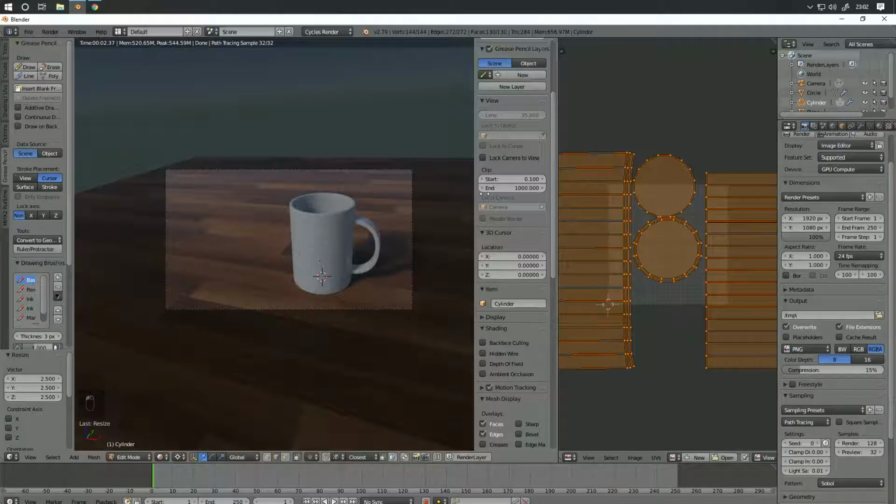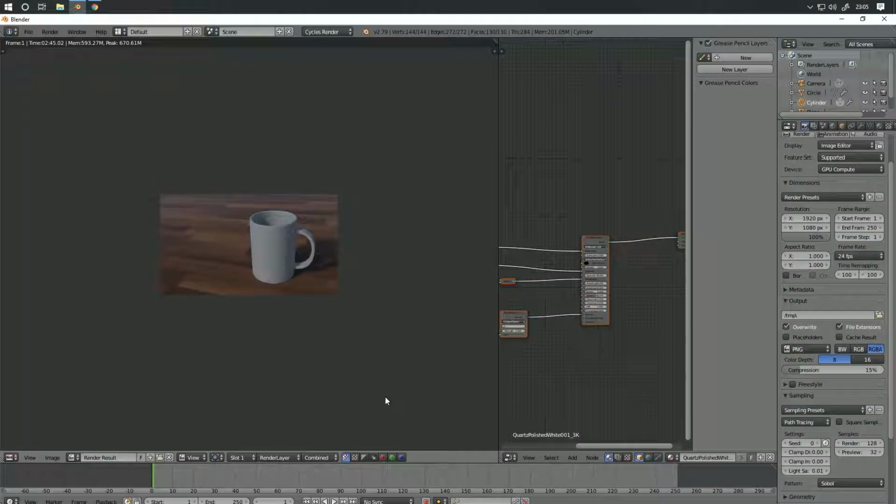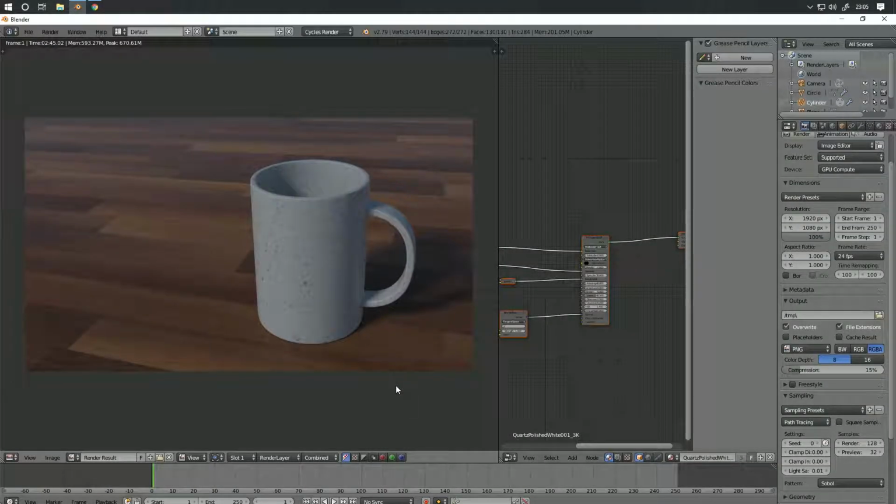That, I think, is everything for this tutorial. So what we're going to do is, this is everything minus compositing, which will happen after you've rendered, so I'm going to render this. Okay, so now it's finished rendering. We're going to quickly composite it.